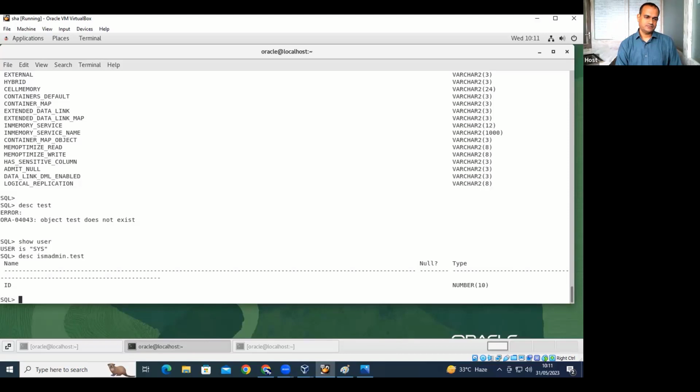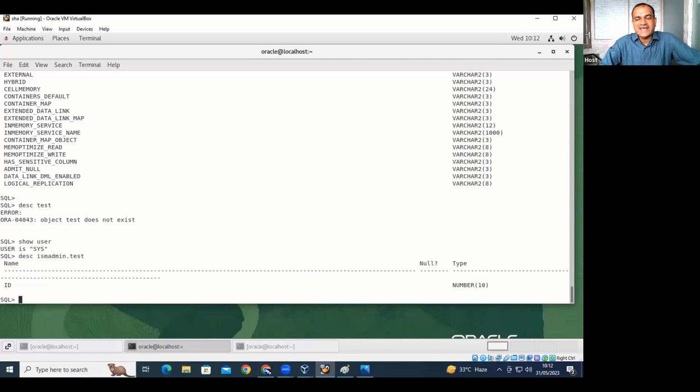One question: even though sys is the superuser, you wouldn't necessarily see all the tables under the sys user. If you are the sys user and you do DESC test, you'd have to switch to the ISM admin in order to see test, whoever is the owner.